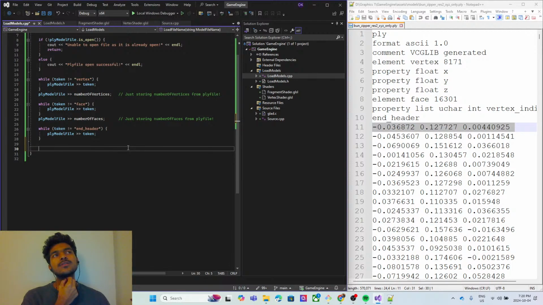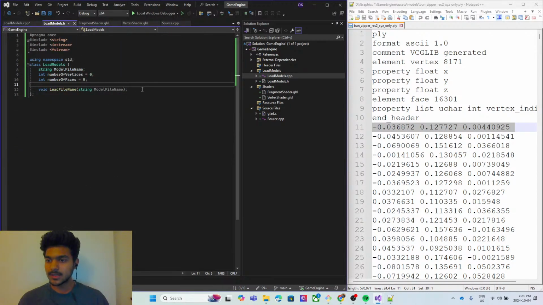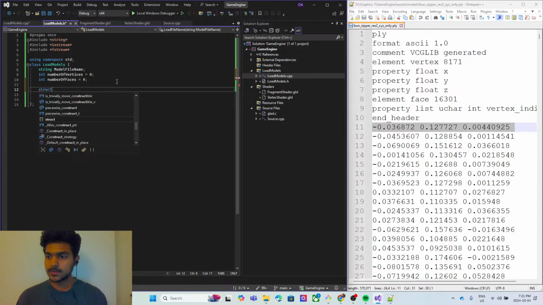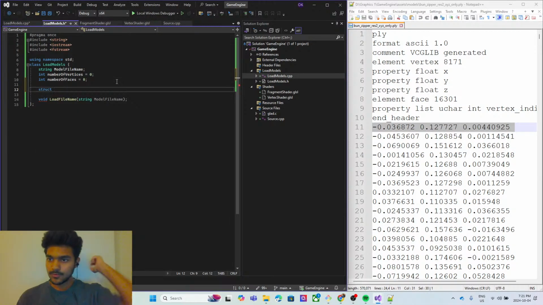Structs are good, I guess. Let's just store it in a struct. So I'll make structs here. Let's make a struct for vertices, sVertices probably, because it's a struct, so I'm putting s here.